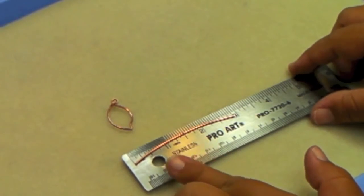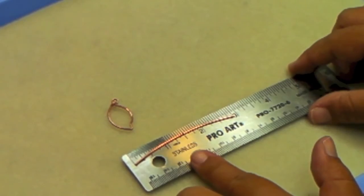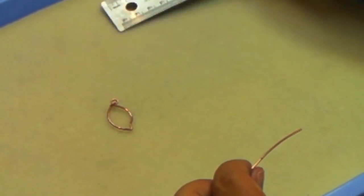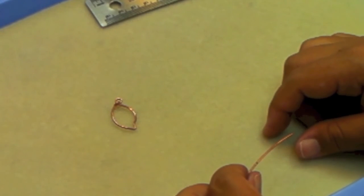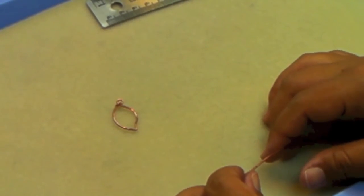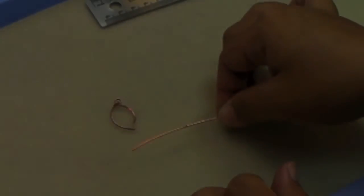And we're going to use 3 inches of 16 gauge wire to make this leaf here.